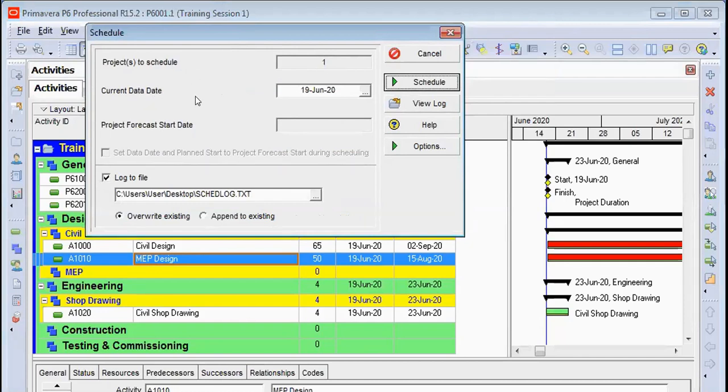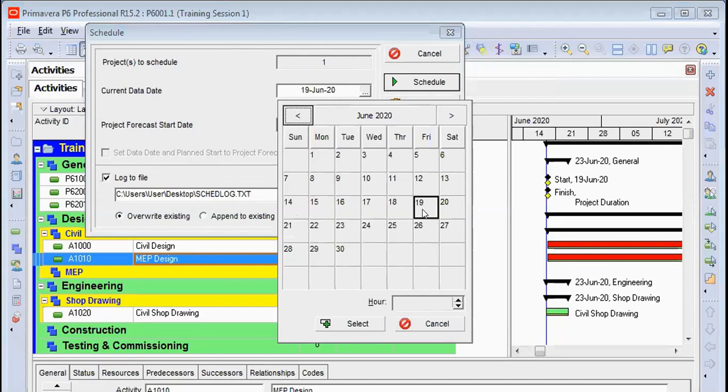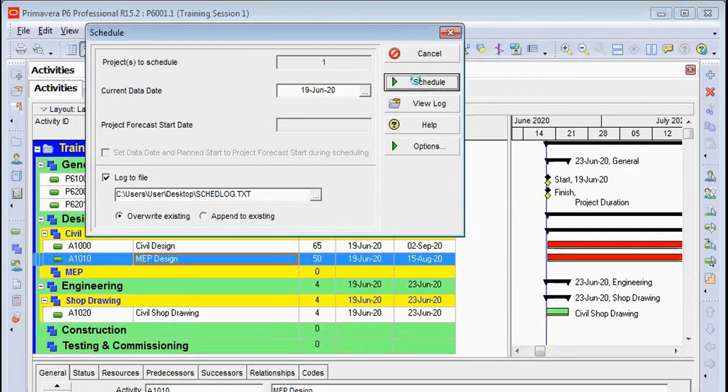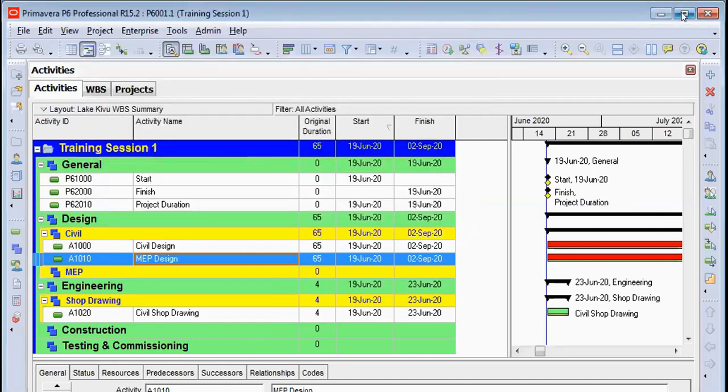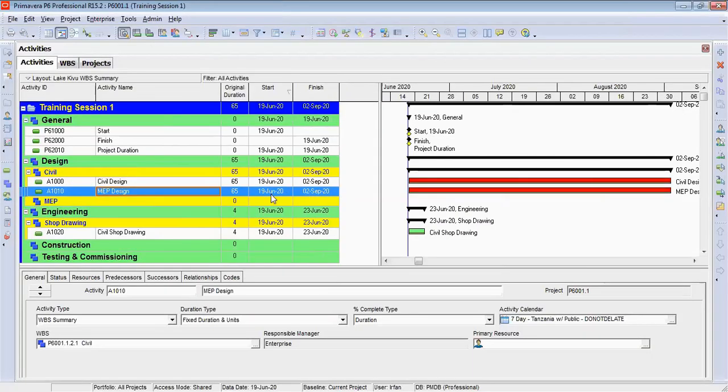We have data date. You can select data date whatever you want, but at the moment when we are preparing at the tender stage or a baseline program, we always have a start date here. Okay. Now we click schedule, and we'll see this WBS summary activity is changed to 2nd September automatically.